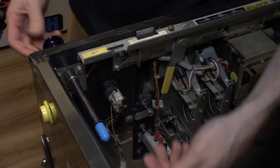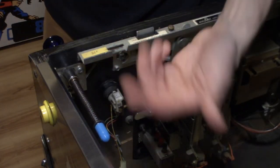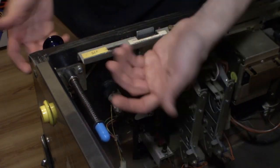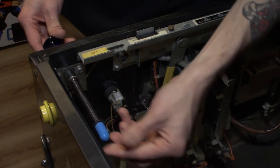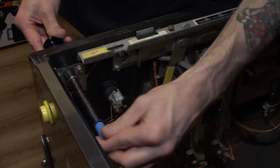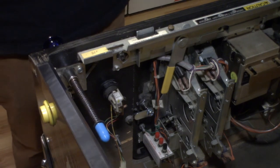You know, the rod was like $7, but all the parts to change everything out is like, I don't know, $3-$4, including the shooter tip. So if you don't need a new rod, it's even cheaper, but you might as well replace all this stuff. It takes, you know, 5 minutes and you won't have to do it ever again. So, all right, that's it for the shooter rod. We'll get set up for the gumball popper.